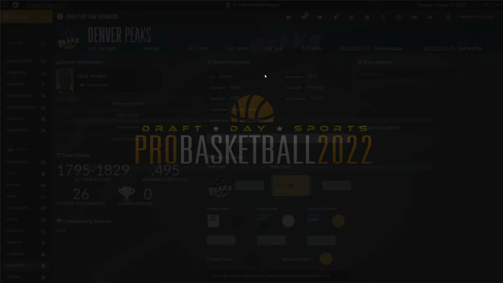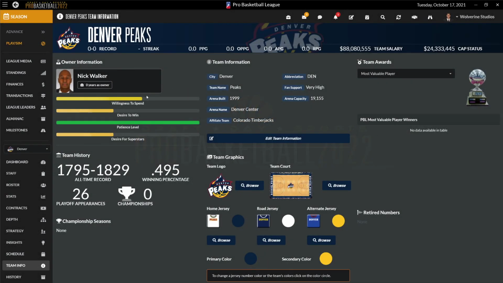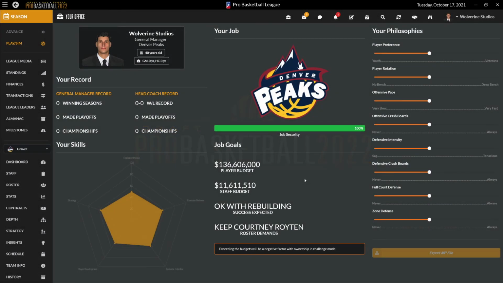If you go to your team info page, that is where you can find out about your team owner and his willingness to spend, how important winning is to him, his patience level, his desire for superstars. So all that information is here for each owner of every team. If you go to the briefcase icon at the top here that says your office, you will always be able to go back and look at your job goals, which are set by the owner, your player budget, staff budget, the level of success he expects, and any roster demands that he has.